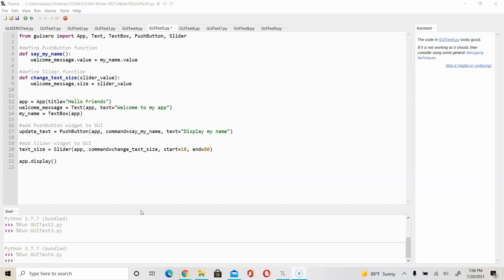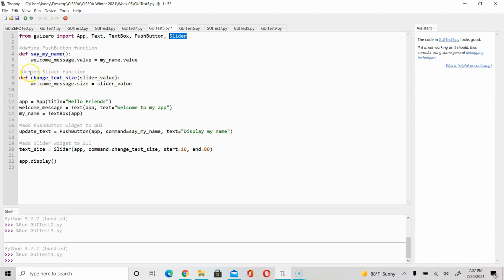We are going to add a slider to our graphical user interface. And with the slider, just like before, we would need to update our import statement and add slider here. So first you would need to add slider. Then what we would need to do next is we want a certain type of action or some kind of output when the user drags that slider left or right. So with that, we would have to define another function.